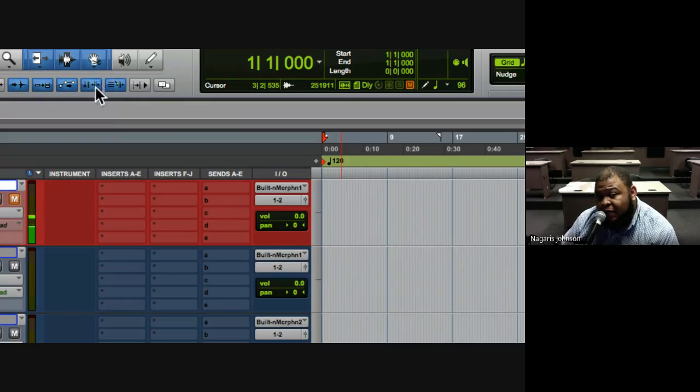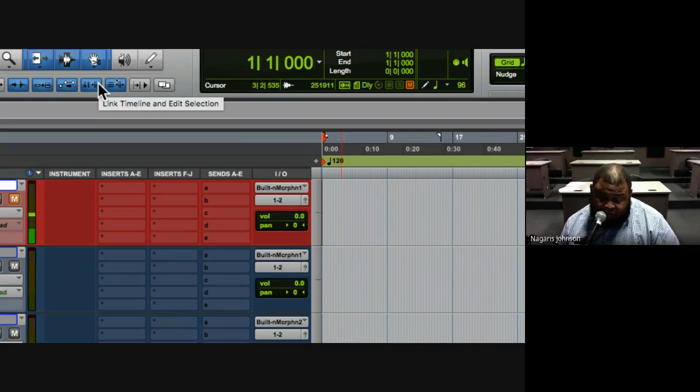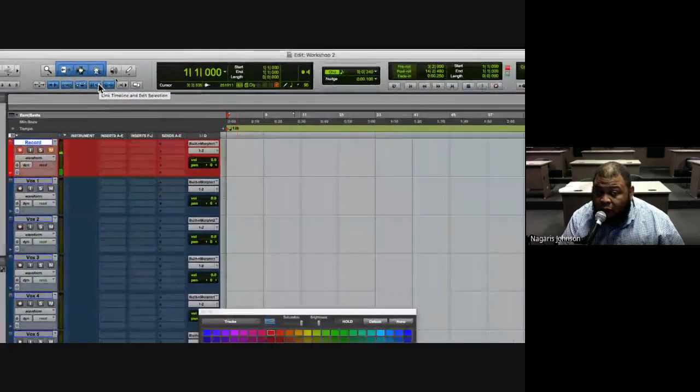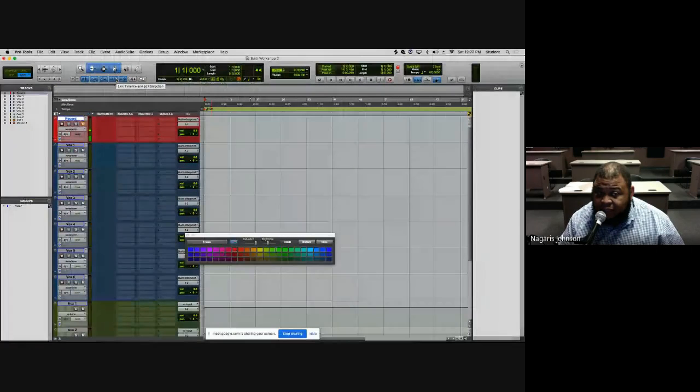These two icons right here, I want those on, and it just makes it easier for me to navigate through Pro Tools. The reason is your ability to click where you want using your mouse in tandem with shortcut keys on the left hand.